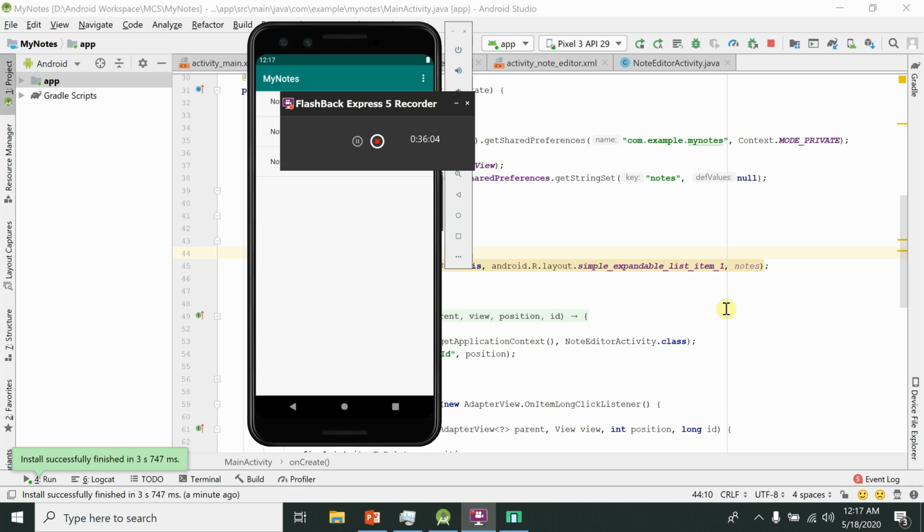And now here I can say, if our hash set is null, then what should we do? We should add an example note, because here we have an empty set. Add example note.